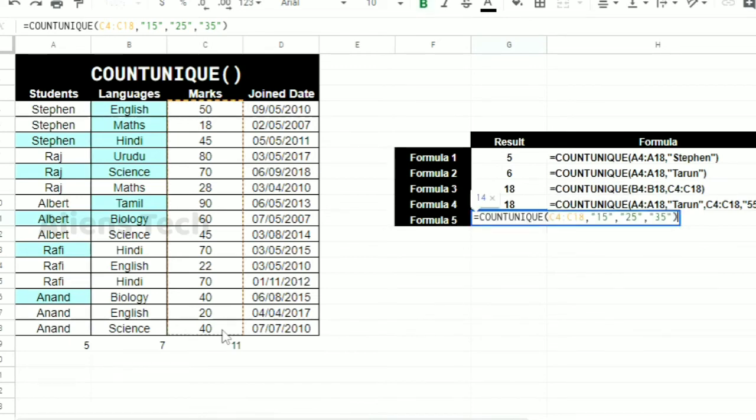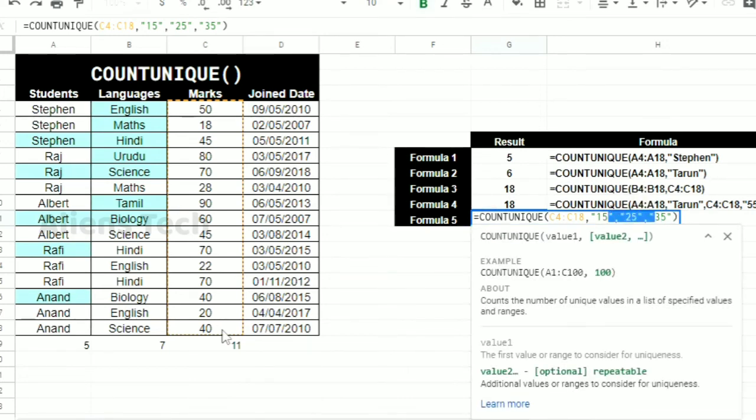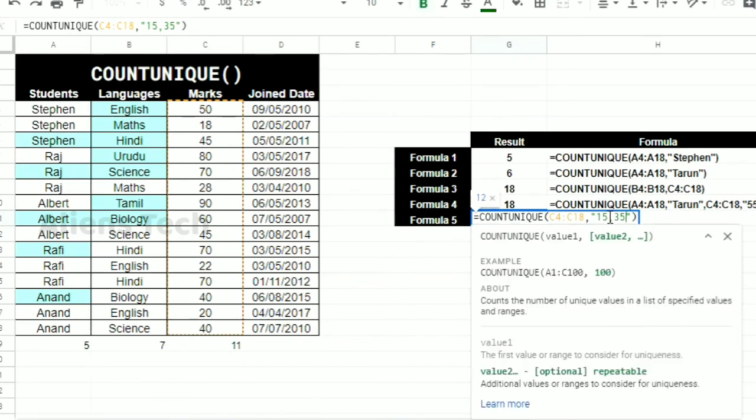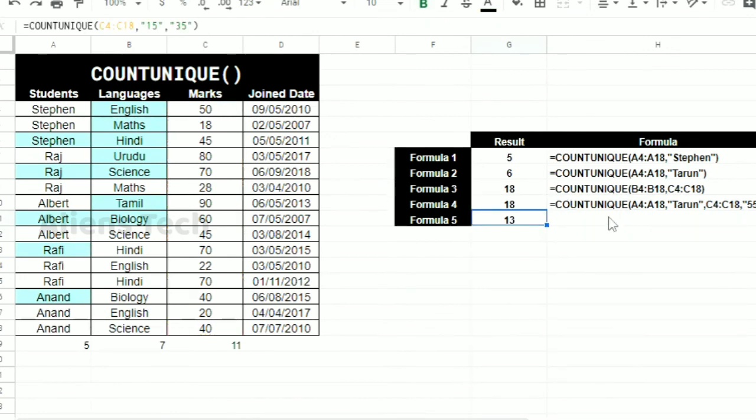But still, if we want to mention them within a single parameter, can I do something like this? No, it won't work, because the function looks for the values parameter-wise. If you specify the values within a single parameter, the function will consider that parameter as a single value, so that will be counted only once. Here we have 11, and the second parameter is considered as a single value. That is why you have to specify each as another element, something like this.